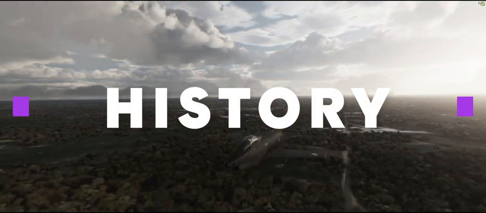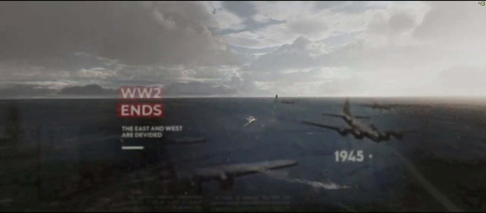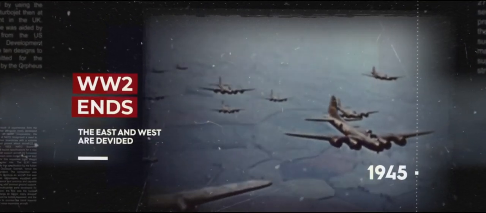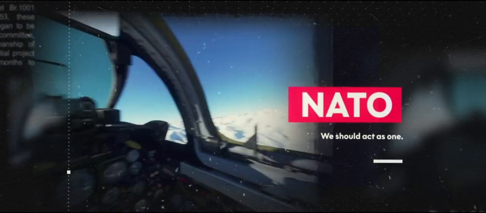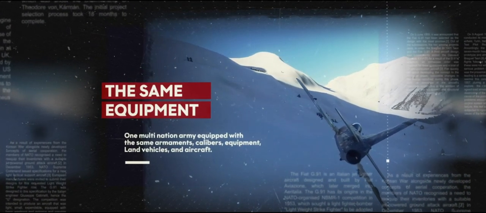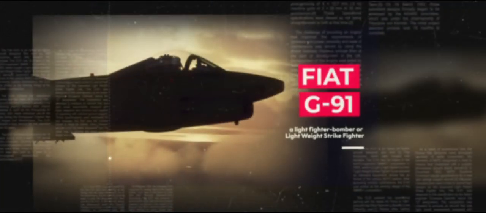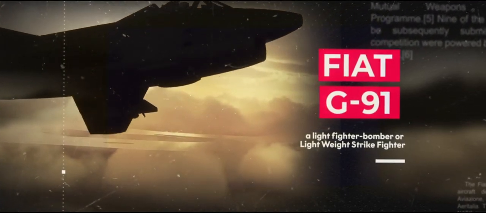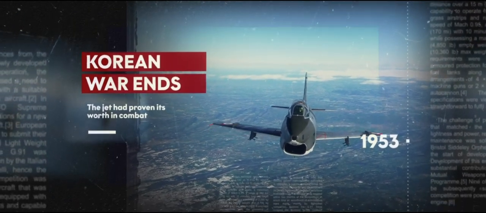Now, as always, these older aircraft have quite interesting starting points. This starts in the Cold War, and just after the Second World War, the East and West were divided. In the East was the Warsaw Pact, and the West had NATO. And in NATO, there were several individuals who had aspirations for one multi-nation army equipped with the same armaments, calibers, equipment, land vehicles, and aircraft. But as we all know, this was not to be, but was partially realised with the creation of the Fiat G-91. It all starts at the end of the Korean War in 1953.